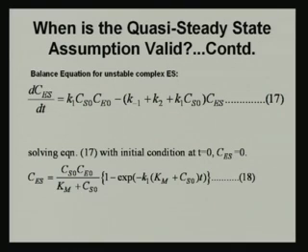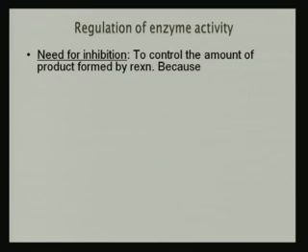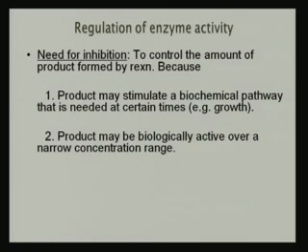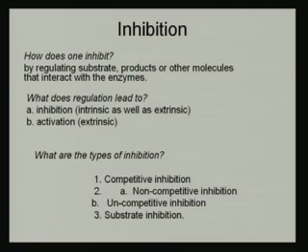So just to summarize, because some of you may not have been there in some of the classes. We figured out that we may neglect the quasi-steady state assumption, in which case we have to solve this dynamic equation, and then we compare the rate constants of the two processes to figure out if that works or not. Next thing we did was we tried to understand the regulation of enzyme activity using inhibition. And we talked about why we do inhibition, and this I've talked about several times, I'm not going to repeat. And then we looked at the different kinds of inhibition that you have: competitive, non-competitive, uncompetitive, and substrate inhibition.